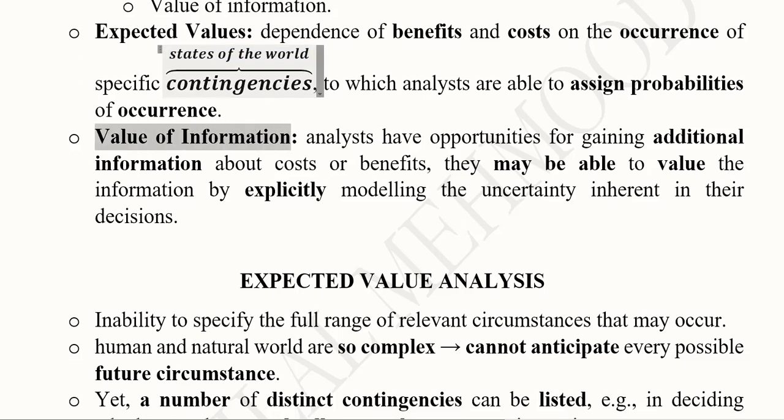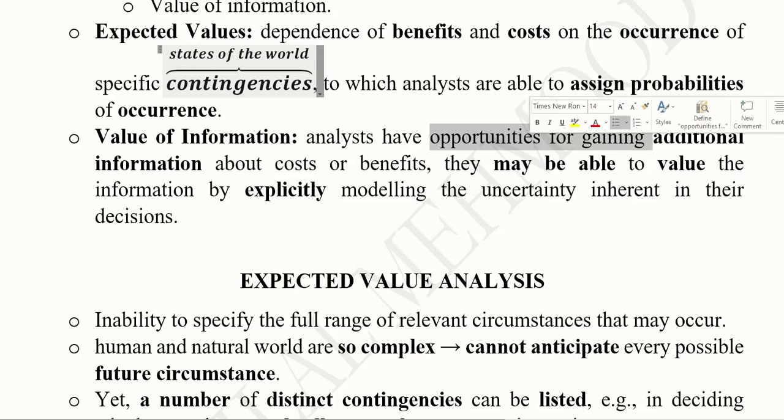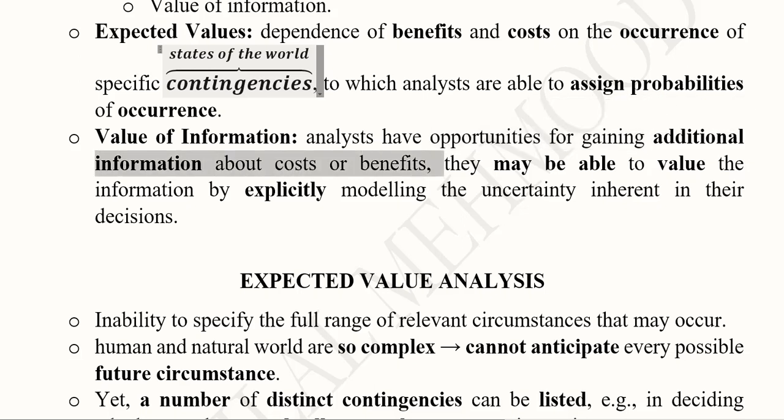And in the next video, we'll focus on the value of information. In that, the analysts have the opportunity of gaining additional information about the costs and the benefits. That additional information is the key question. We have to find out whether it is worthwhile to get this additional information, because getting it might require some expenditure. And that cost will be compared with the value of the information that we will get. So this is why we have to compare the cost of getting the information and the value of the information that it generates. And we try to explicitly model these things.